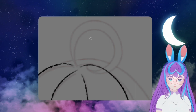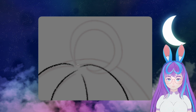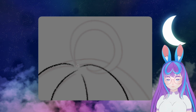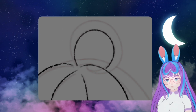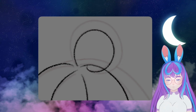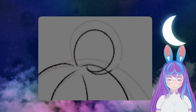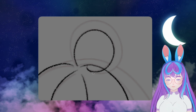Alright, let's do her little loop. For her currently, it is called the idiot hair, which I love. I actually have one of these, so it's kind of funny, in real life, I mean. My hair sticks up. It's also called a cowlick, if I remember correctly, because it looks like a cow licked you on your head.